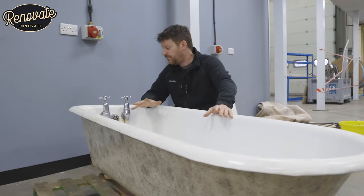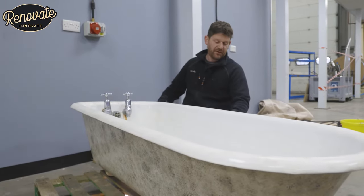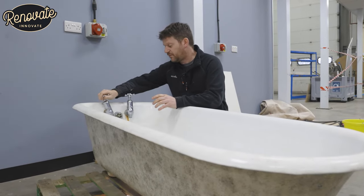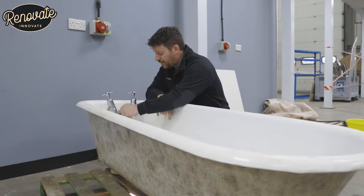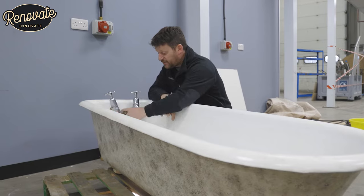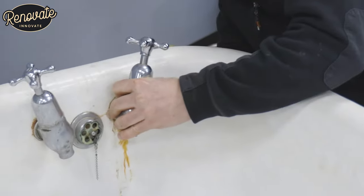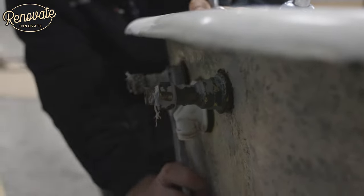Because we're not just resurfacing the interior, we're also renovating the whole tub — the outside and the feet. We're going to renovate the taps too, so we're going to take these off first, and also take this overflow off, which will help us get in there and sand all this shiny enamel off. So first thing we do is get these taps off — just grab the back nut and that's as simple as that.